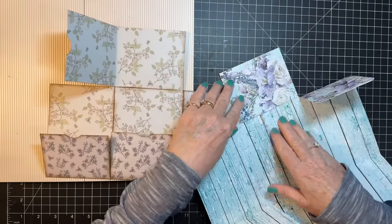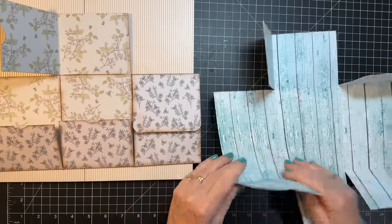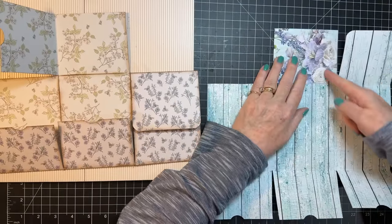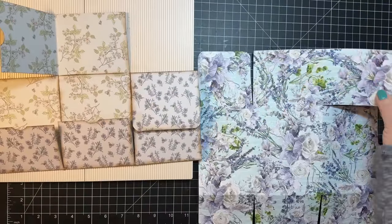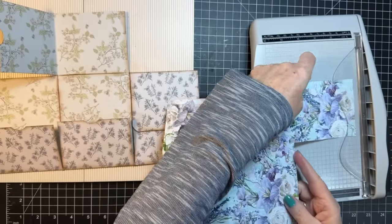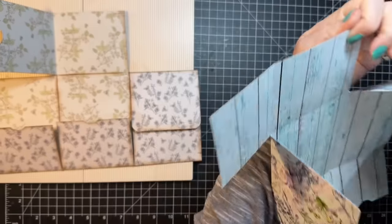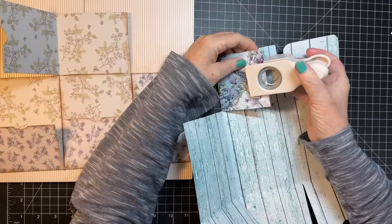This is gonna be a side pocket on this side, and see that's too tall. I don't know, I feel like I did it backwards or something. It's okay — we can cut that off a little bit and still make it a pocket, so that's what I'm gonna do. Let's use this one, maybe it would work about the best. Kind of cut a little of that one off. That's why I wanted to do one without doing any more — just to make sure I sort of know what I'm doing.